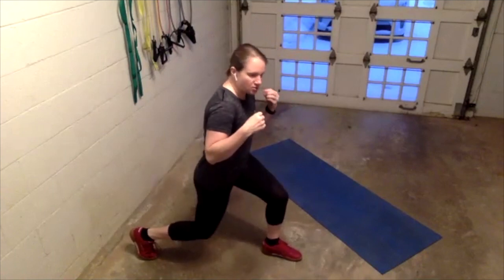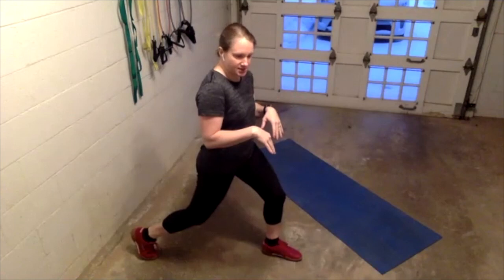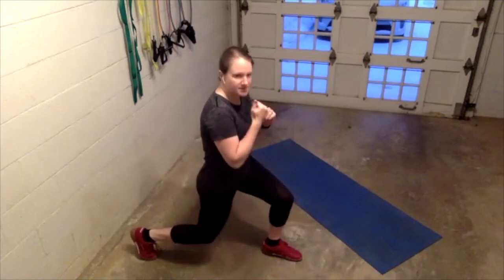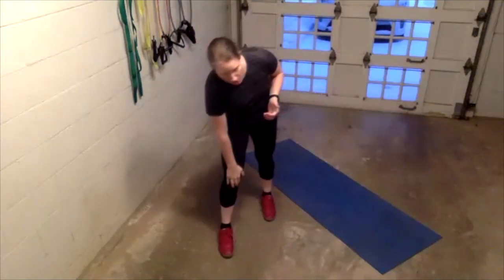And that should be your lunge position. You can always start really low and then come up towards the end of the set if you need to. But we're going to go 1, 2, 3. That's going to be a 1 count, a 1 rep. So we'll do 10 on each side.